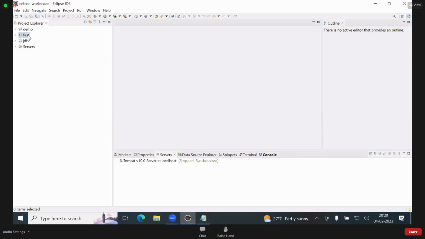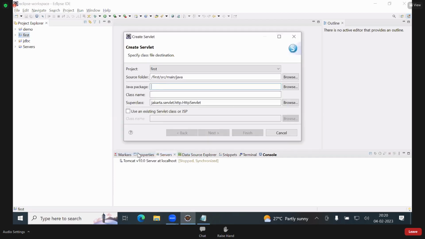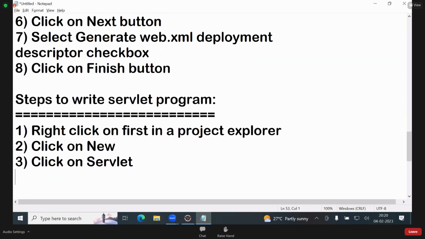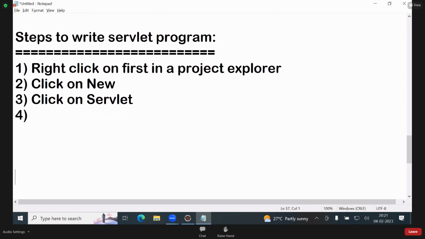See, right click, new, Servlet. Click on new. Click on Servlet.